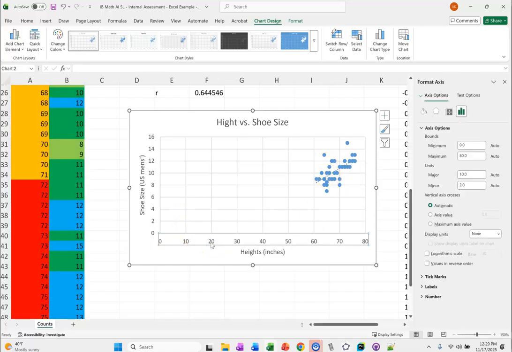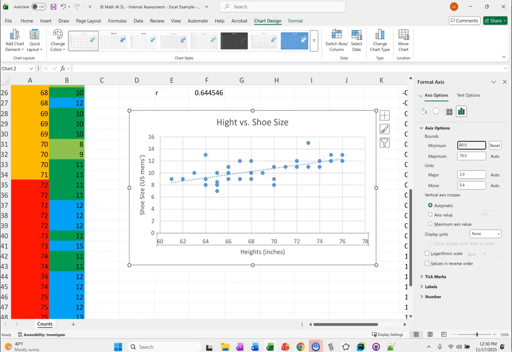So what I'm going to do is double click on the x-axis labels. So this 0 to 80, right? I just left clicked twice really quick. And now I can change my minimum. Let's change that to maybe 60. Sound good to you? So I press enter. That looks a heck of a lot better, right? I could still make this a little better, right?